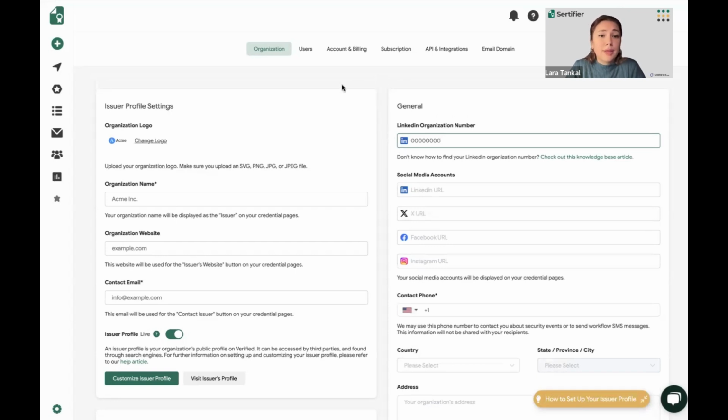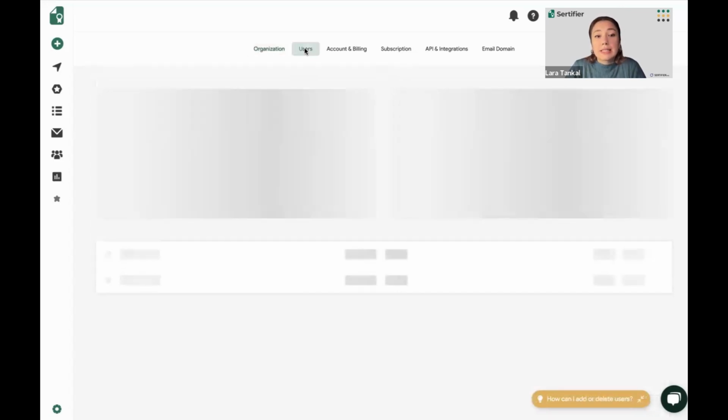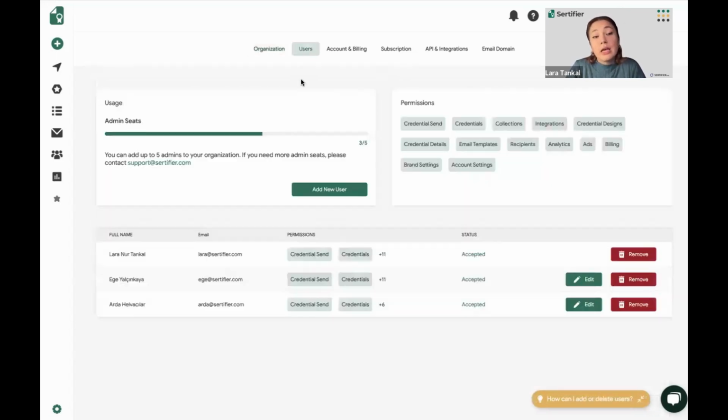However, I would like to give information on a few other tabs as well. One of the important ones is the second tab, which is users. This tab right here allows you to add more people to the same account so that they can log in using their own separate login information with their own personal work emails. And you can also adjust their permissions.